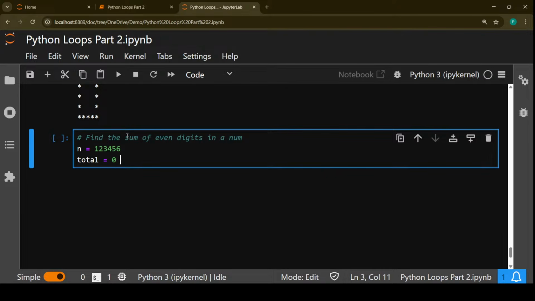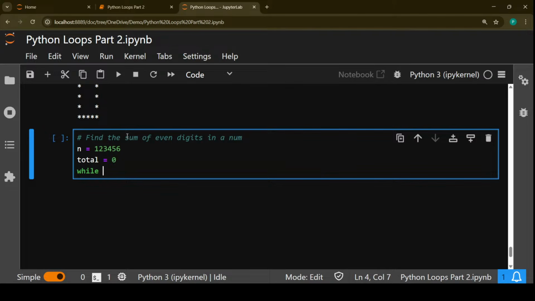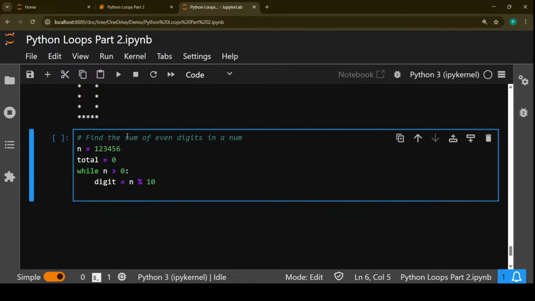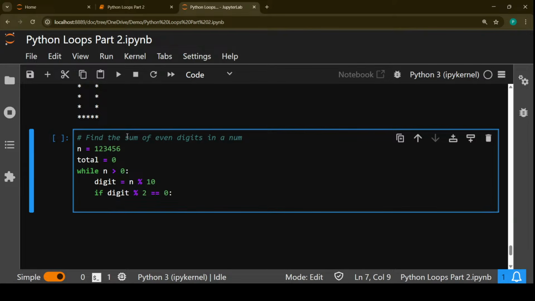Okay. So we have the number with us. Now we have to do calculation. So we'll need a total. Then we'll do what? While n is greater than 0, we'll run our loop. Then in digit, what we are going to do, to shift the remainder, I guess someone has told me in the chat. Okay, we'll use this. Then if digit, and then we'll check for the even values. So this is the program for checking the even values. Okay, and then in the total, we'll do plus equals digit.